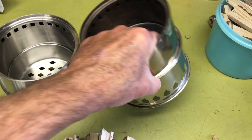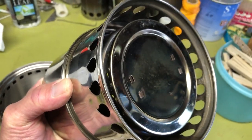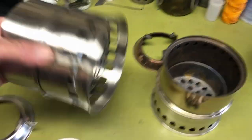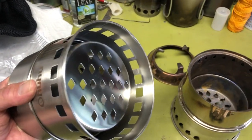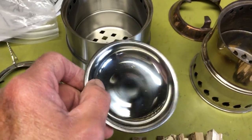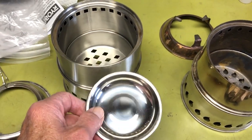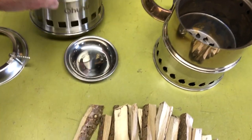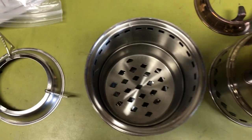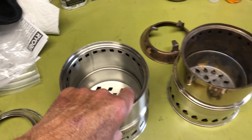When I was talking about my stoves earlier, I noticed that this one has a base attached to keep the coals and embers from falling down onto the ground and maybe starting a fire. This one did not, but then I looked at some instructions and they recommend you use this little alcohol burner tray — you can fill it with alcohol to use this as an alcohol burner. You set that on the ground underneath, put the stove over the top, and it looks like it covers all those holes, so it will catch the embers. That's a good thing.